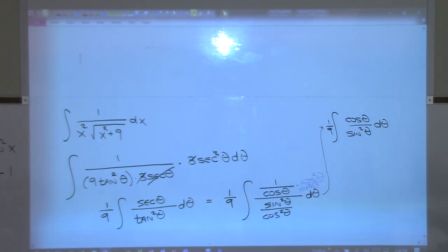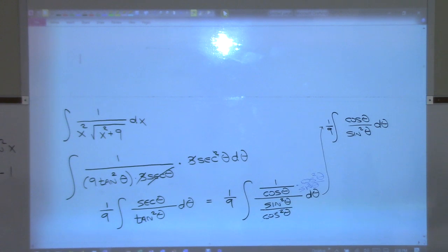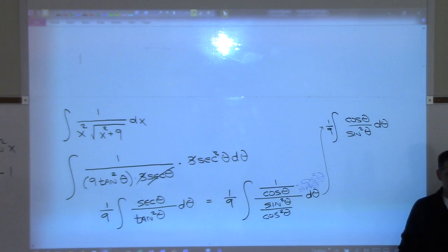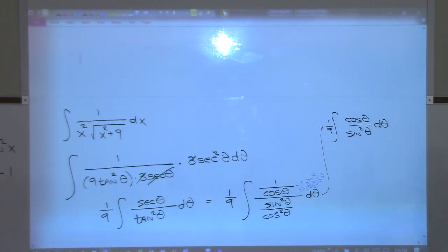Deb? Do you see anything on how to do this, Deb? Every time you get a new integral, you kind of want to hit the reset button in your mind and just start from the beginning, like what could you try here? We're about to be out of time, Deb. Hurry up, Deb. We're running out of time. No, I'm kidding. Basic u sub. Do you see a basic u sub?